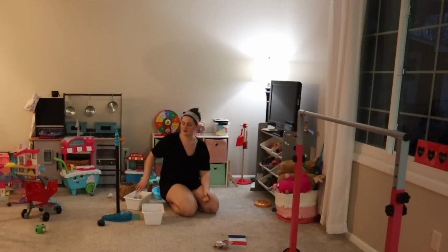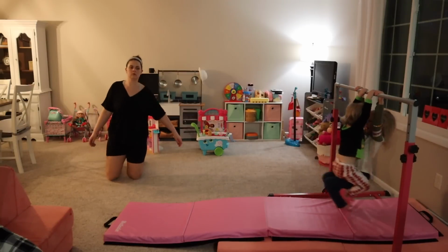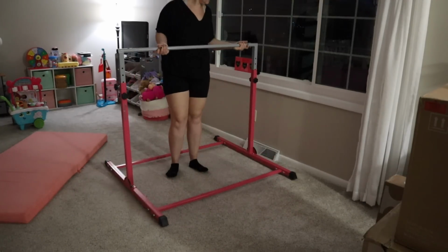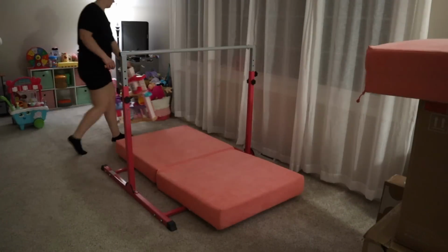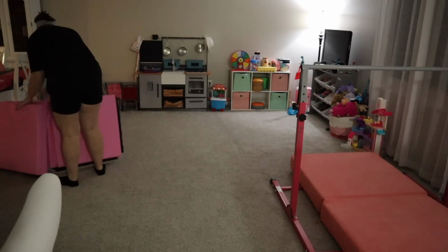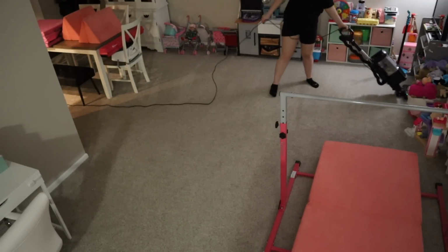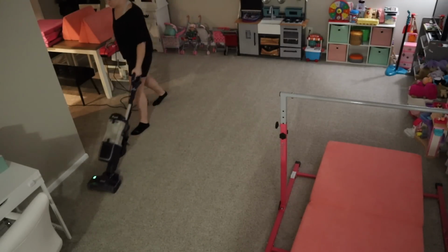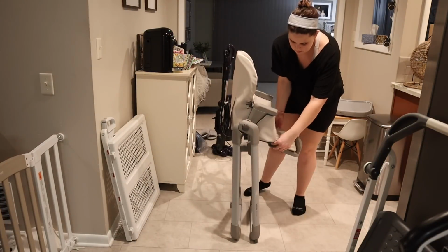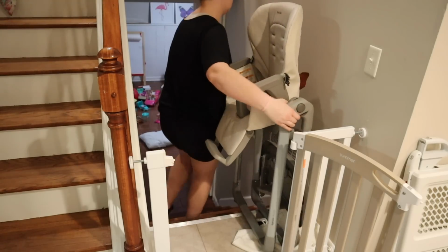And then I just wanted to go ahead and reorganize the playroom. It wasn't super messy. I just needed to reorganize it because Isla was in there a lot and she obviously doesn't understand organization that much. And then I went ahead and I turned the gymnastics bar just because I did not want their feet on the window. And yeah, that just wasn't a good idea to have it the other way. I did a deep vacuum in this room as well. And then I went ahead and I put the high chair that Isla has not sat in for months away. Finally, I folded it up and I just put it downstairs.